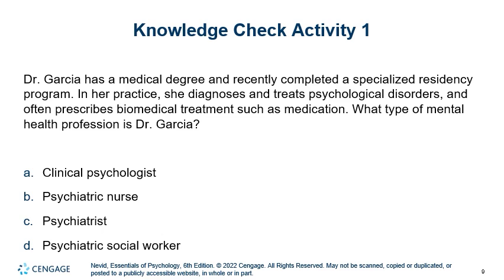All right, so now it's time to see if anything that I've shared with you so far has clicked for you. Dr. Garcia has a medical degree and recently completed a specialized residency program. In her practice, she diagnoses and treats psychological disorders, and she often prescribes biomedical treatment such as medication. So, what type of mental health profession is Dr. Garcia in? Would she be a clinical psychologist, a psychiatric nurse, a psychiatrist, or a psychiatric social worker?